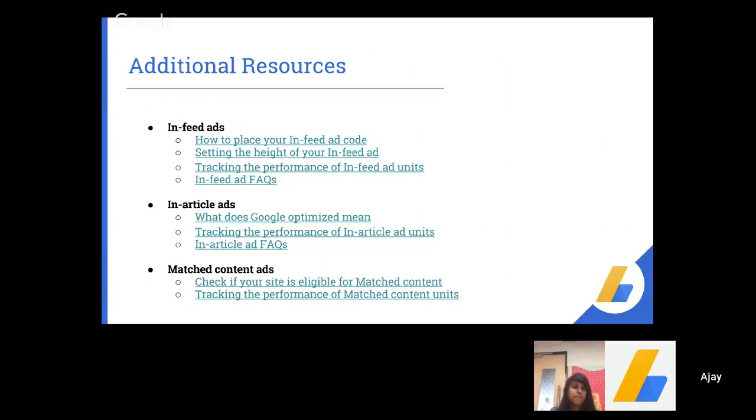What does Google optimized mean? Google optimized is basically making sure that the best performing unit is showing up at all given times, because if there is a high performing banner, even if you opt for a native, and if AdSense sees that there is a high performing banner, the high performing banner will be placed ahead of the native ad. So you don't have to ever worry about your CPMs, because the AdSense auction will take care of that for you.